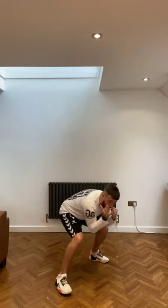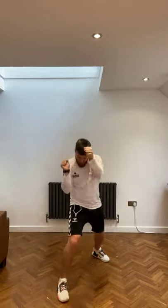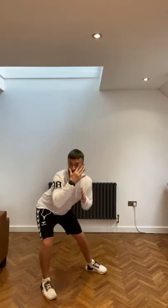Ready? 3, 2, 1. Let's go. Jab, cross, jab, duck, uppercut. Jab, cross, jab, duck, uppercut. Let's go. Jab, cross, jab. Roll the hips into the uppercut hand to throw the uppercut off. Jab, cross, jab, roll, and a big uppercut, let's go.